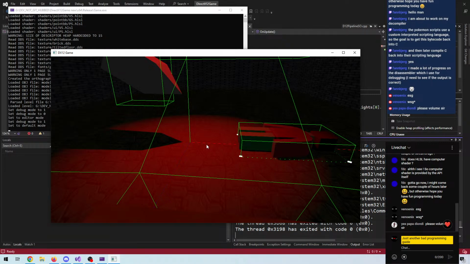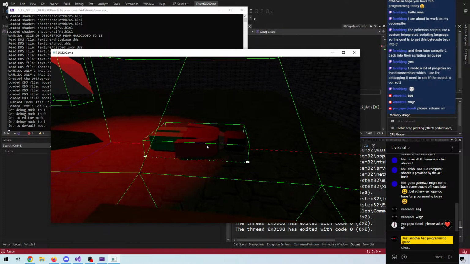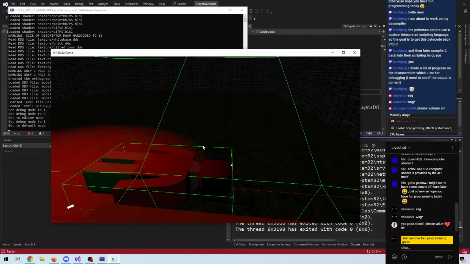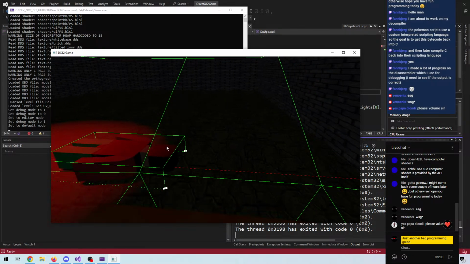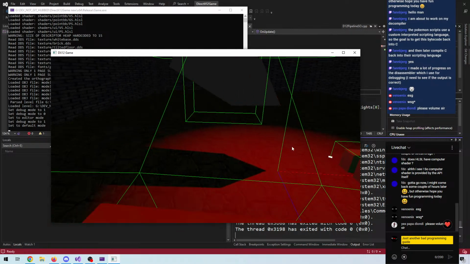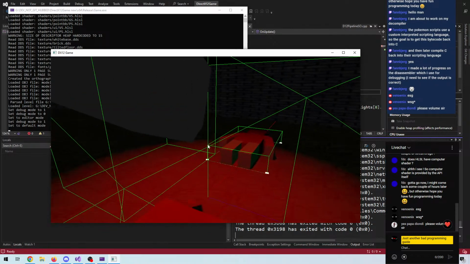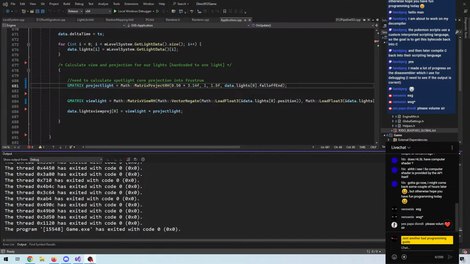Maybe it's just the bounding volume that's not entirely correct. Yeah, but it does appear a bit floating here. Let's see. Whoops. Anyway.